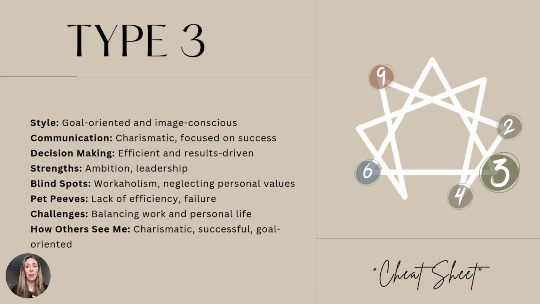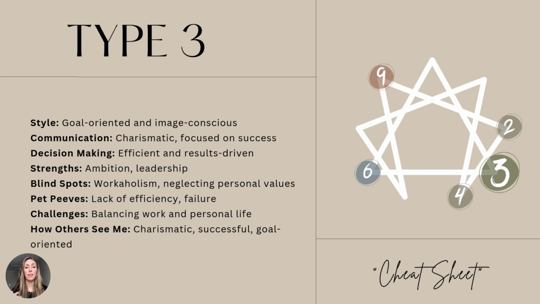Now, the pet peeves for a 3 that can really trigger them is when they're working in a group or have people around them that are just inefficient. They want to get things done quickly and fast, and they definitely avoid failure. I know there was a type 3 that I was working with, and she had gone through a pretty big launch of a company that had failed. But she said, fear not, I already have a book in the making of all the things that I learned, and was able to so quickly turn it into a success. That drive, that motivator to avoid failure can influence a lot of the behaviors that we see.